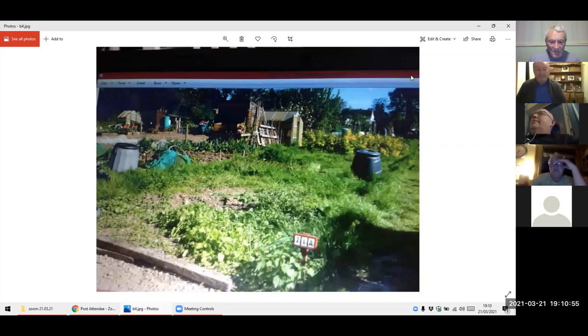That's how it looked when we first had it. Wow. We were novices — we had no idea at all. It was only because our son had two composters when he moved into his house, and we brought them up to the allotments and asked if they could use them. They said yes and took us round to show us. They said, 'Do you want to have a go?' and we said we'd take this one on. And that's how it was, and you saw how it's ended up — from 2017 up to the present date.